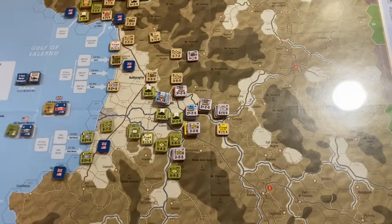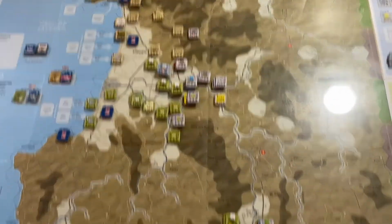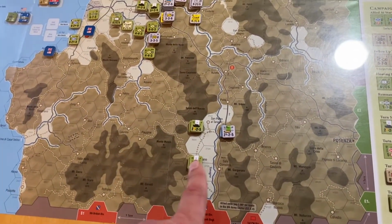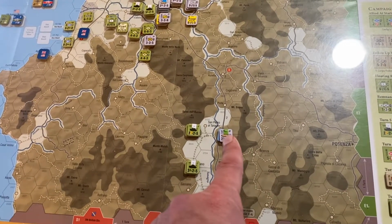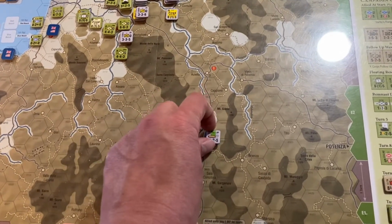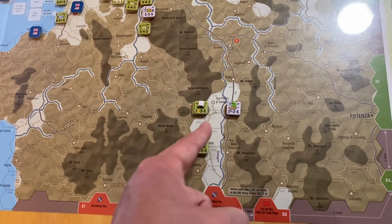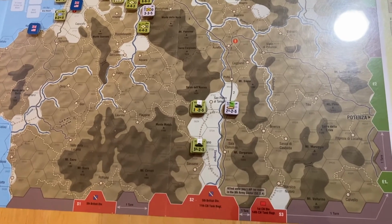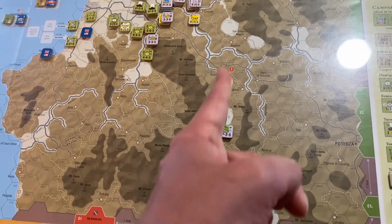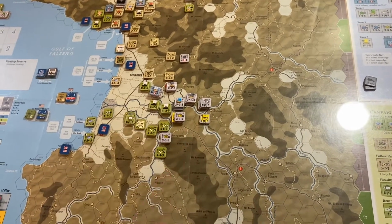And now that it is turn 11, there will be elements of the 8th Army arriving from the south, albeit slowly. Meanwhile, I've also been able to free up 3 battalions of tanks and tank destroyers as a nuisance force to coax these guys along. The single infantry battalion couldn't do anything about the Fallschirmjägers with assault gun support because they just can't move into this open area with those tanks there. They're going to get clobbered. This is elite infantry and with tanks, so these guys got to stay in the hills, and they can't do anything to cut the road. These guys are basically keeping the roads open for all this whole force.